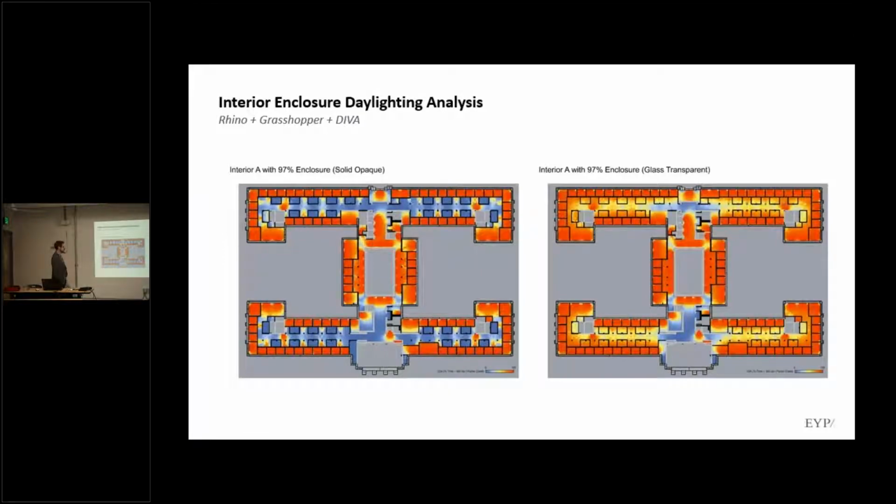So we then scaled up to a much larger study. We had an entire building floor plate. The existing condition, the one on the left here, had a lot of opaque enclosures. They really loved their office spaces, the ability to close their office and have a private space. However, we wanted to convey to them that those kinds of solid enclosures are, one, not great for collaboration or density of your workers, as well as daylighting quality, because they block much of the daylight that would otherwise penetrate deeper into the space. This building, given how long ago it was built, was really meant to utilize much of the daylight available, but they've since enclosed many of those spaces off.